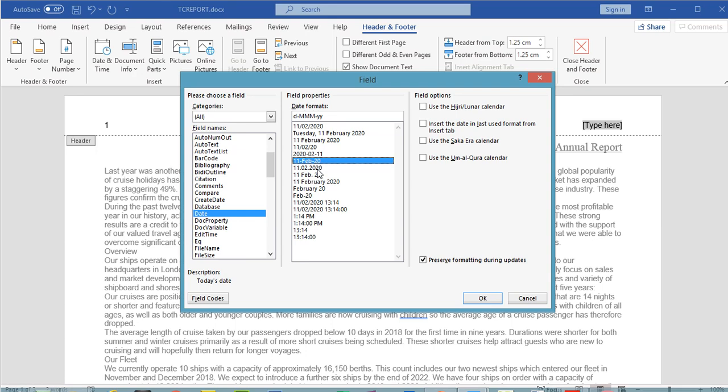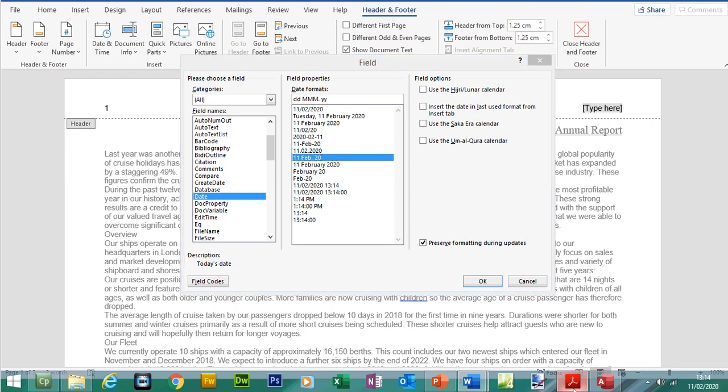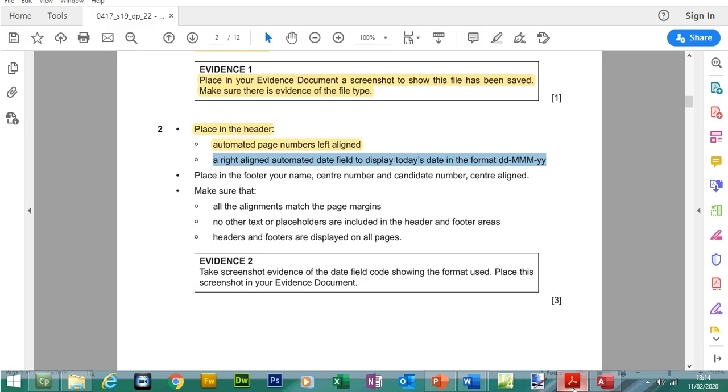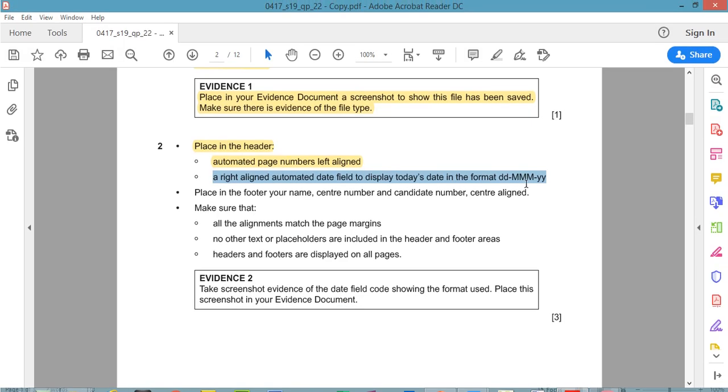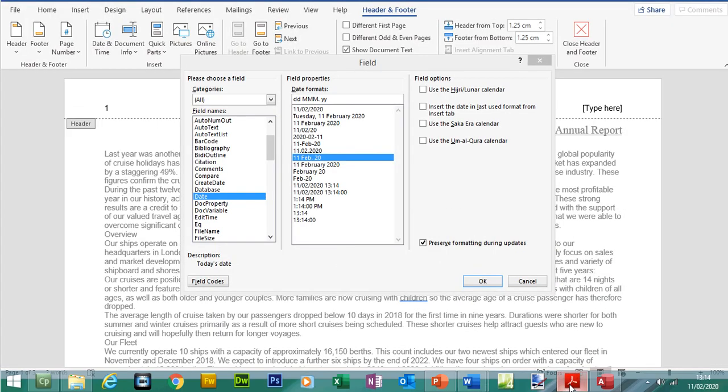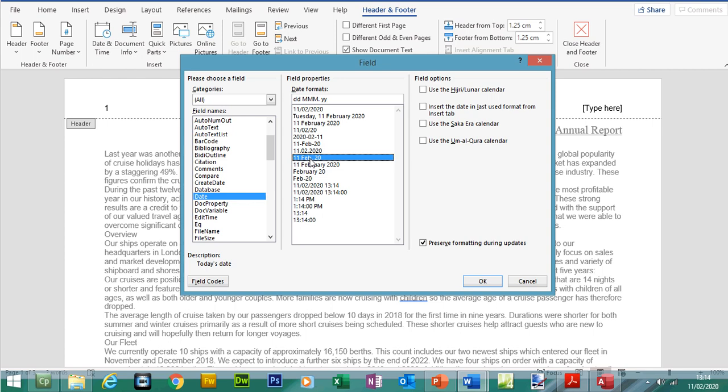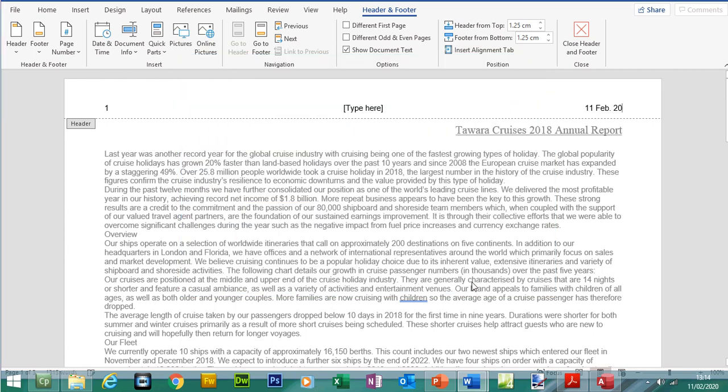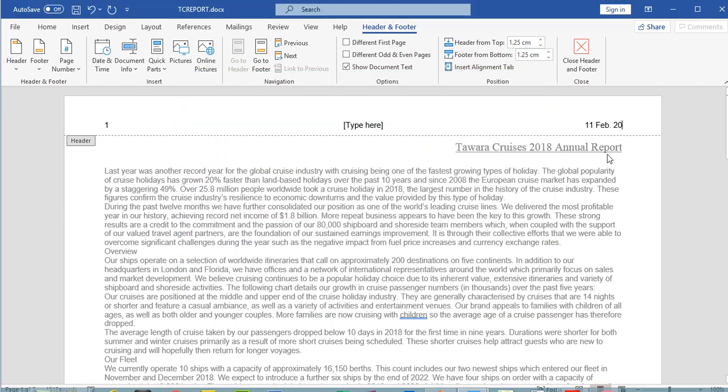Not that one. Let's have a look. Yeah, so 2 characters for day, 3 characters for month, and 2 characters for year. Is that the one we want? Yep, that's the one we want. Press OK, and that's today's date. Let me get rid of that dot as well. For some reason, we've got that dot. Done.